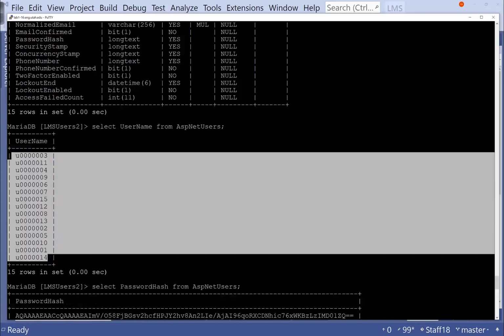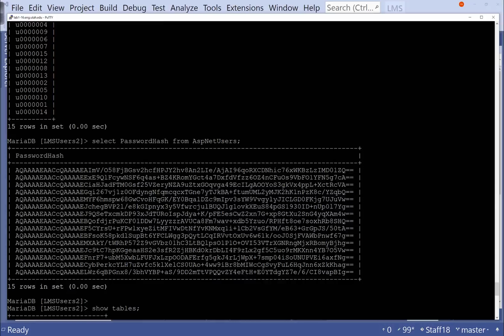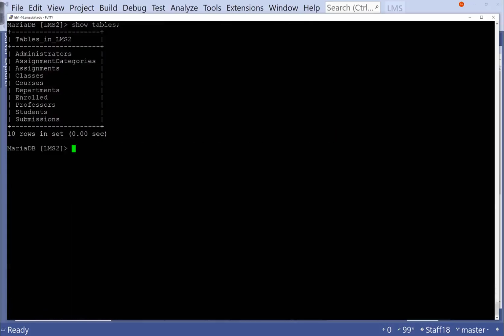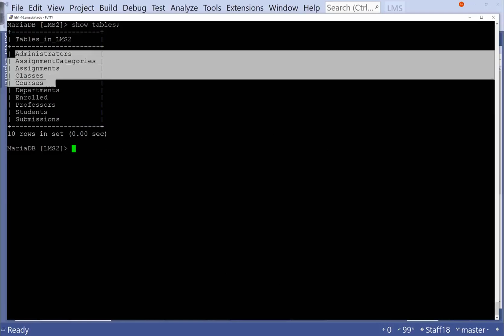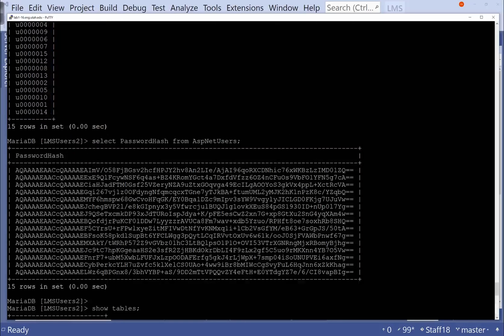So you will give these UIDs to some function. You'll write a controller that will generate a new UID, give the UID and the password to some function that will then go and generate these hashes and will then be used to determine if they've successfully logged in or not. Once they've successfully logged in, you'll do all of your stuff in your own LMS table where, say, after they log in, it should load the home page. So if they logged in as a professor, it'll go find all of the classes that that professor is teaching. That is all code that you will write and has nothing to do with the LMS users database and passwords and hashes and stuff like that.